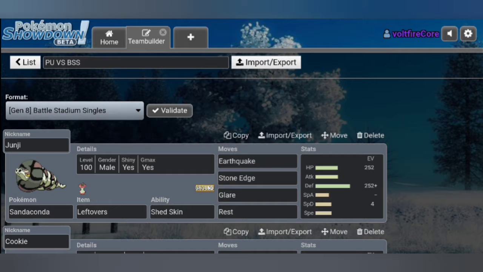Today we're going to be doing PU Mons versus the Battle Spot Singles metagame, which consists of a lot of very, very broken Mons, in all honesty. We have things like Dracovish, Galarian Darmanitan, Cinderace, a lot of things that get so much stronger with the addition of Dynamax, and they're just strong on their own.